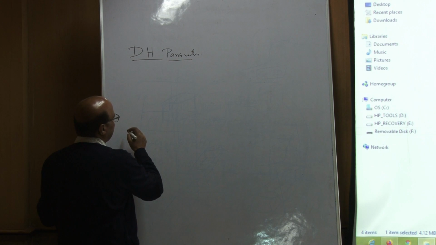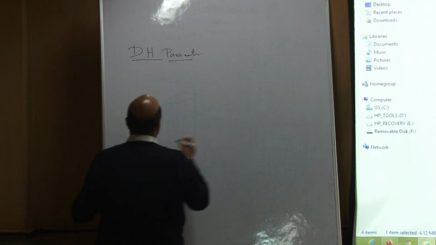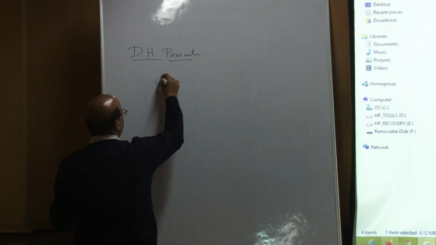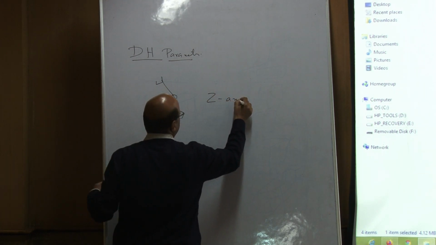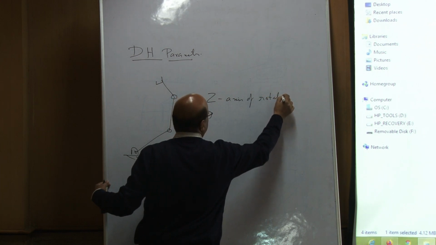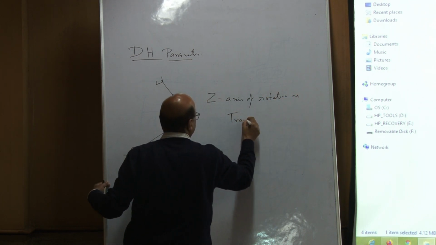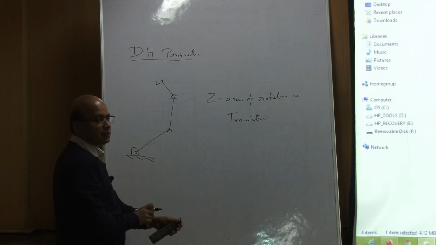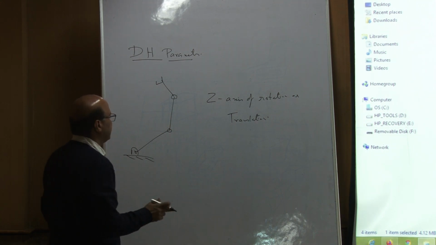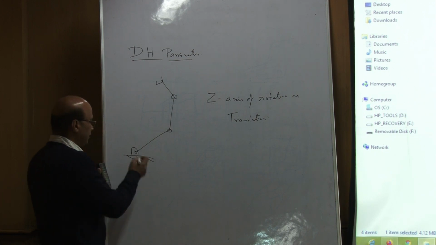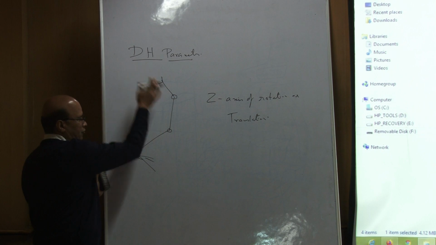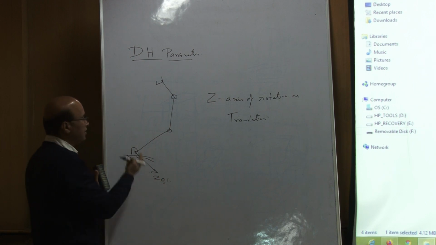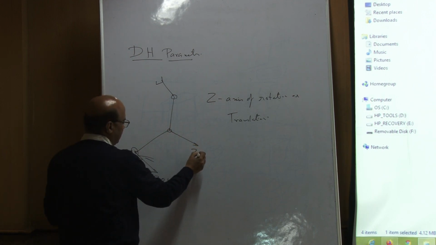The DH frames are assigned starting with the z axis. Let's take a simple example before making it more general. If you just remember these 2 rules, it's extremely simple. The first is that the z axis is the axis of rotation or translation. In this case, first, this is planar, so the axes of rotation are all coming out like that. So this is my z0 and z1, axes of rotation. There is no translation axis here. So this is my axis of z2 and z3.